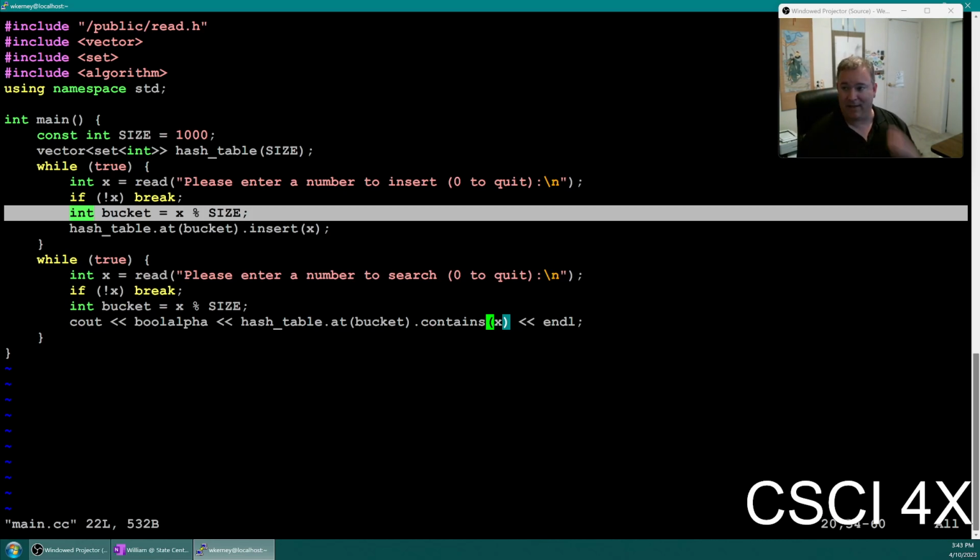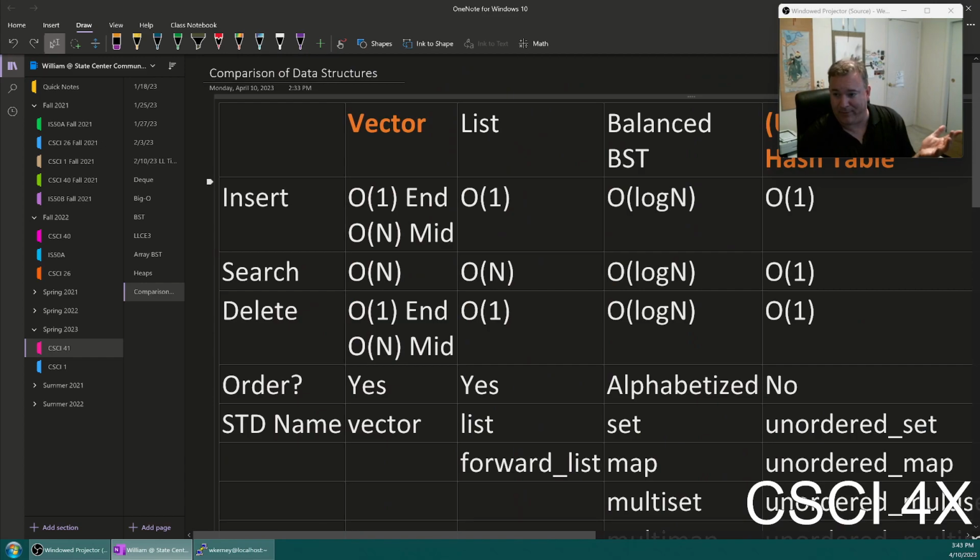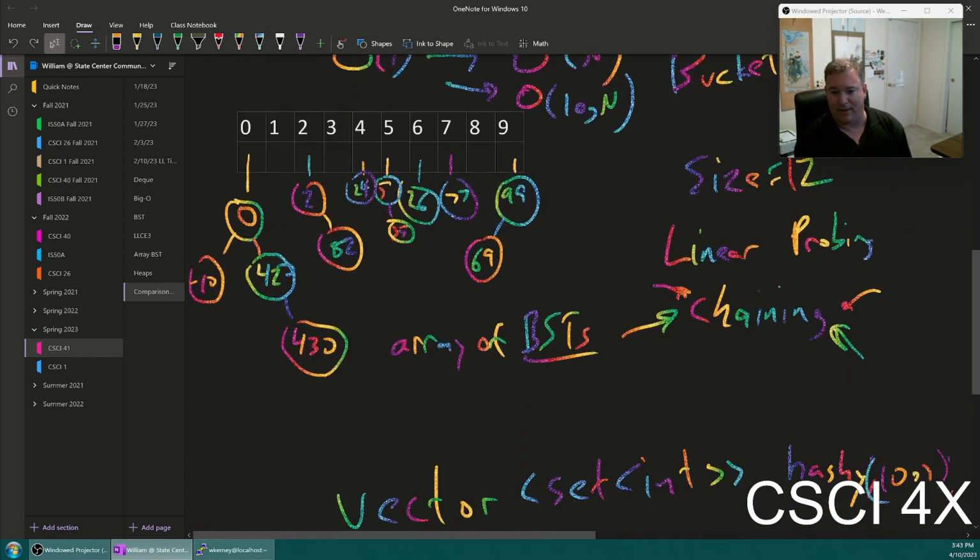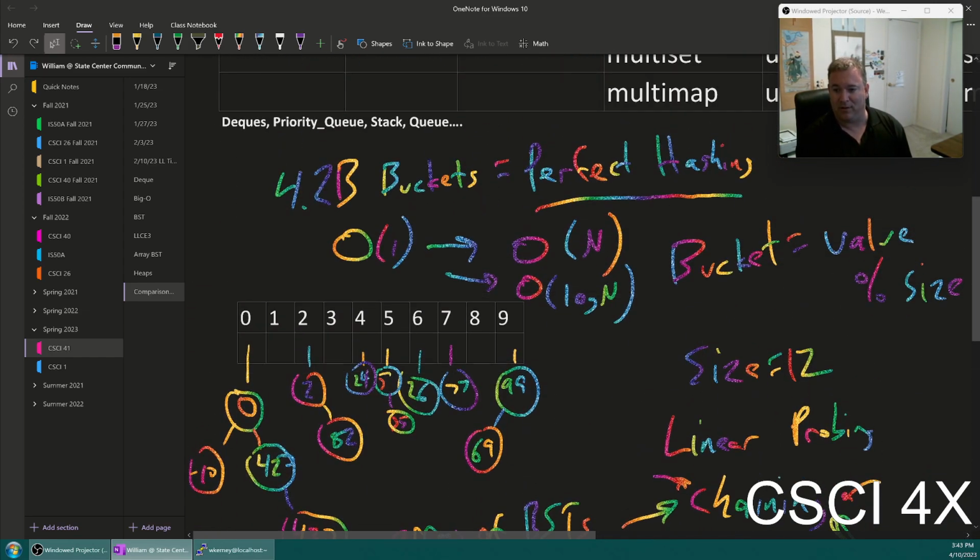Okay. So it instantly jumps to that bucket, and as long as there's no contention, we will be able to tell in order one time. Pretty simple, right? Like, it's not bad. Insert order 1, search order 1, delete order 1. But if you start getting contention, if everybody's hashing to the same number, then the performance will degrade down to log n because we're using a binary search tree to handle the conflicts.